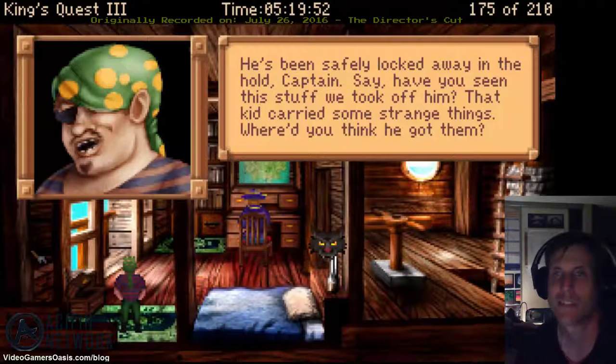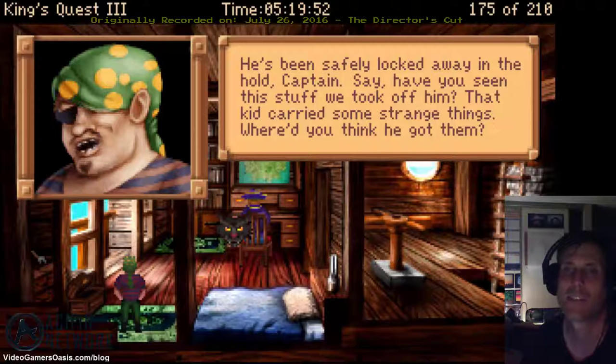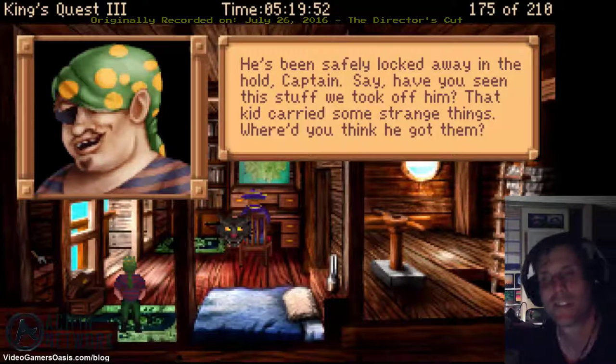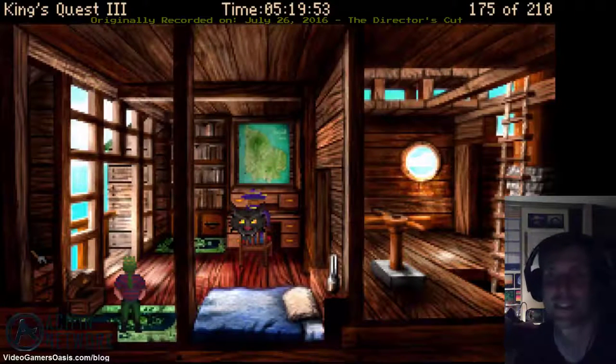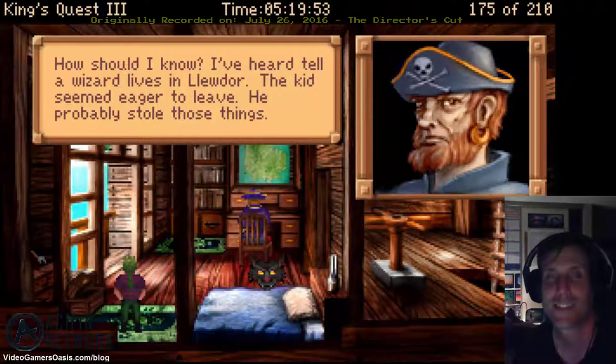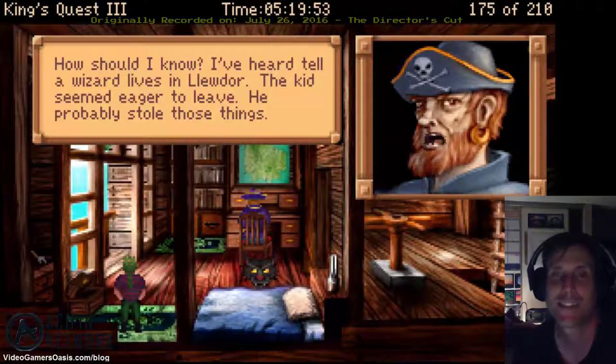He's been safely locked away in the hold, Captain. Say, have you seen this stuff we took off him? That kid carried some strange things. Where do you think he got them? How should I know? I've heard tell a wizard lives in Ludor. The kid seemed eager to leave. He probably stole those things.